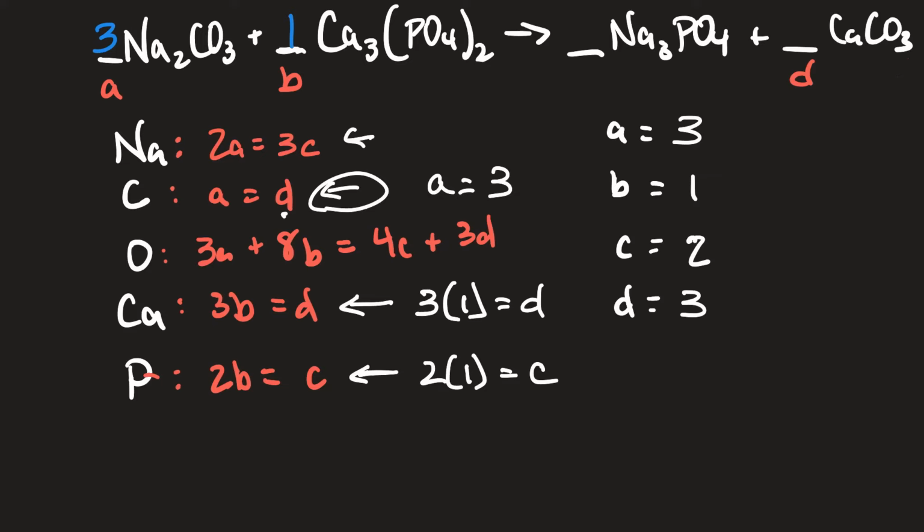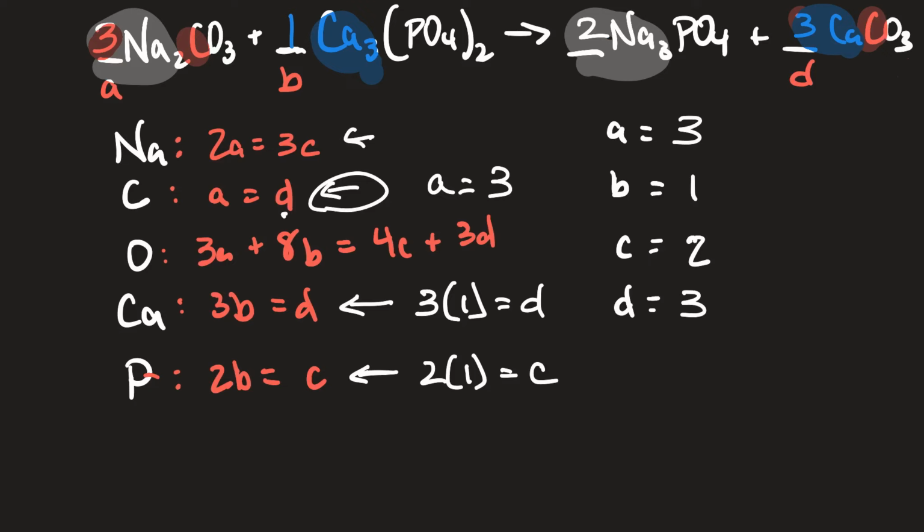And if you truly want to, you could just double check. Let's look at sodium first. For sodium, we see that 3 times 2 is 6, and 2 times 3 is 6. Cool, we're good here. Let's look at carbon. Carbon is 3, right? 3 for this one here, so there's 3 carbons. Perfect. Let's look at calcium. We have a 3 here, well, this is 1. Calcium is 3 times this 1 here, so we have 3 here. So we're good.